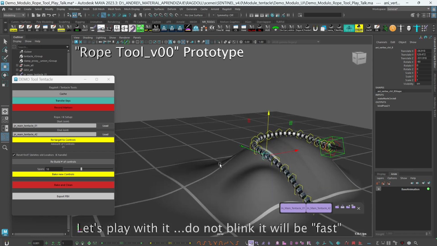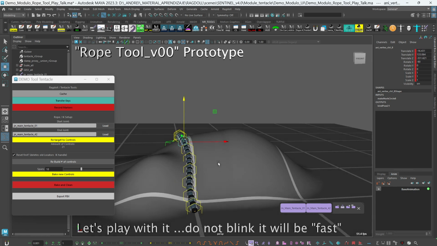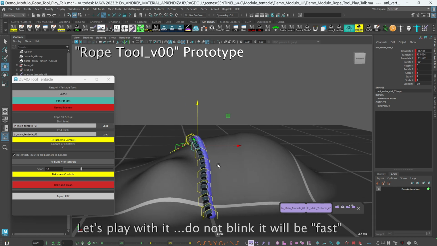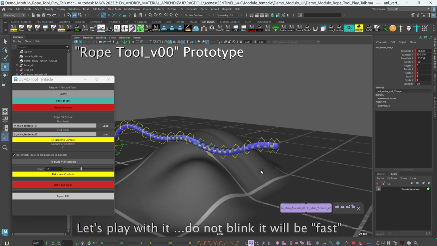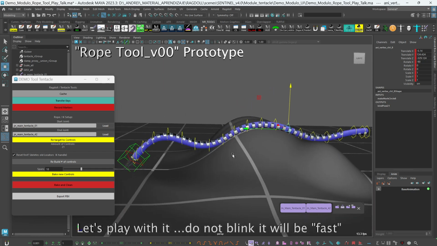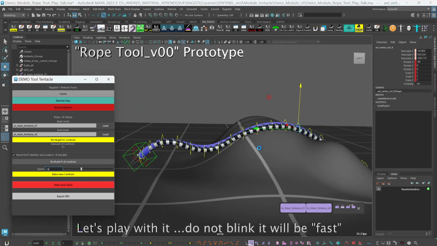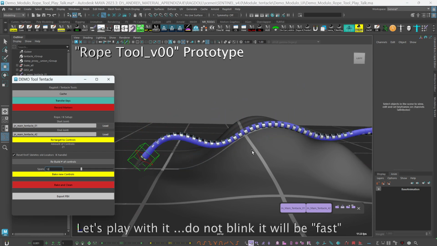Okay, but how about if you still want to use the ragdoll? Well, ragdoll is still running. It's just in the background. So you can just cycle and iterate over and over until you're happy with something. So I'm gonna clean and bake and clean the scene.